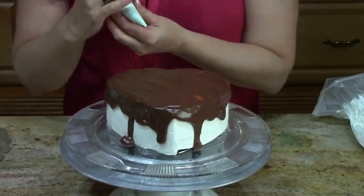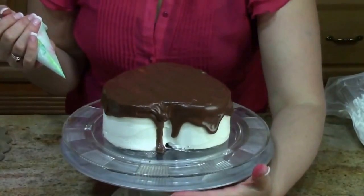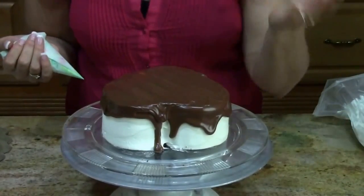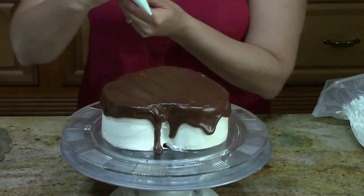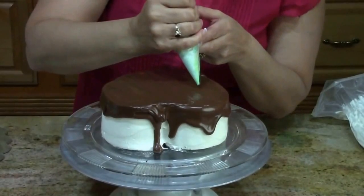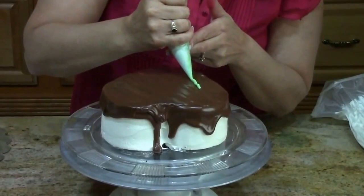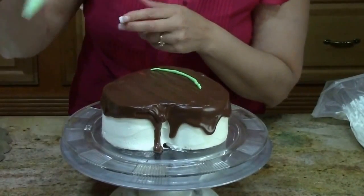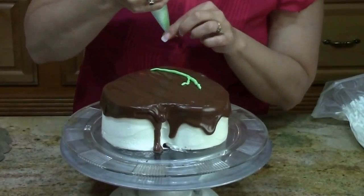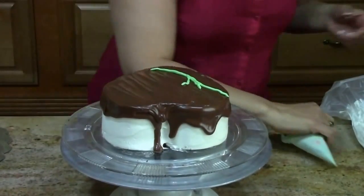I'm going to start with my chocolate cake because this really is the simplest, most classic one. I'm going to turn it towards myself so I can see what I'm doing. Basically what we're doing is putting a long stem rose on here, and I just have a bag with the end cut out with green. I want to start about two-thirds of the way up and bring it down in an arc, set it down at the end, give it a little panache. I'll come in with another one — those are my leaves — and then one way up top that's going to go behind my rose. That's the base.